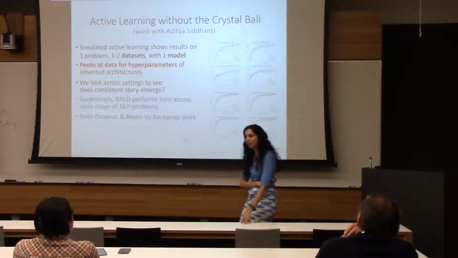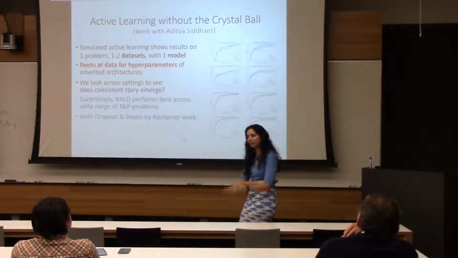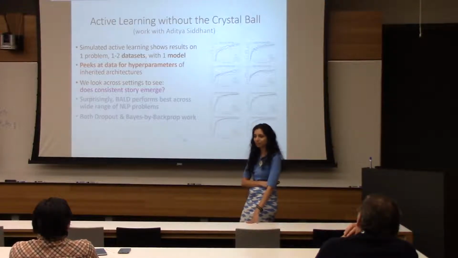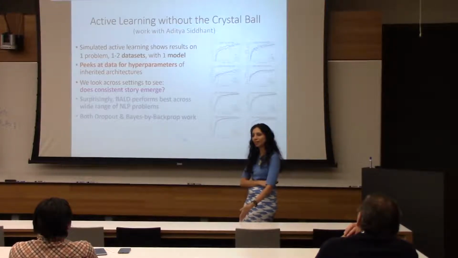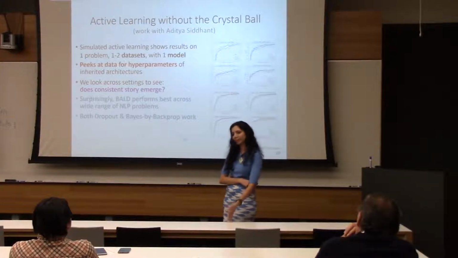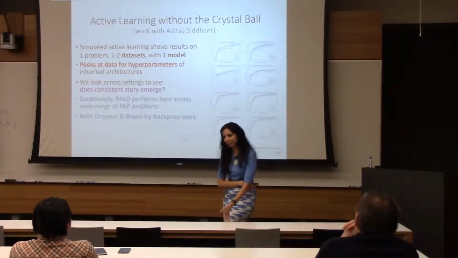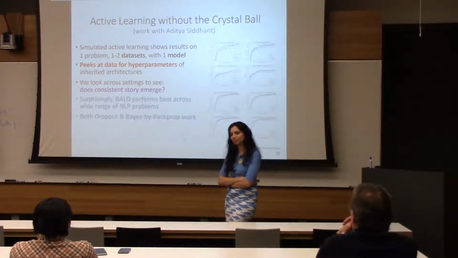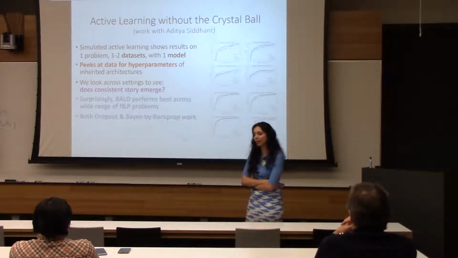You cannot go back and say, oh, once I looked at this best hyperparameter, this choice of data was wrong or suboptimal, right? You're stuck with your choice, you're stuck with the data you've collected so far, and you can decide hyperparameters only based on the data you've collected so far. So this is more realistic, right?